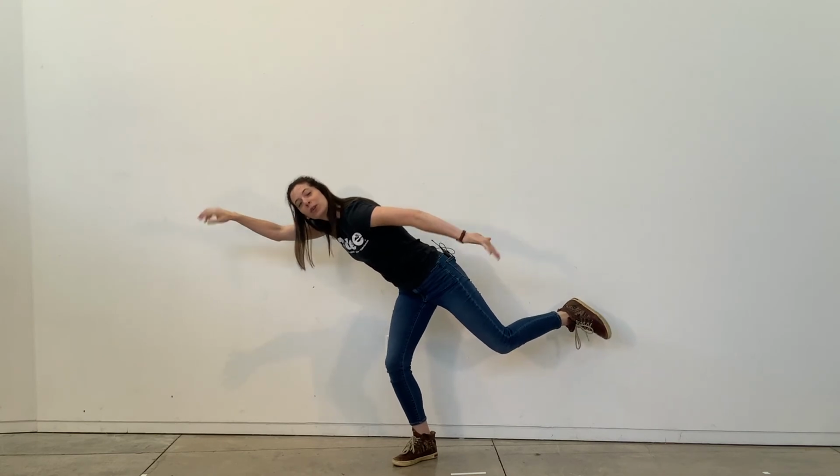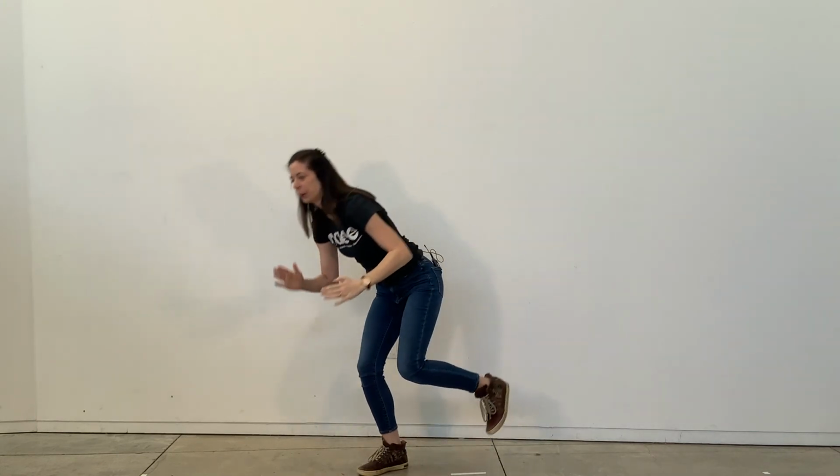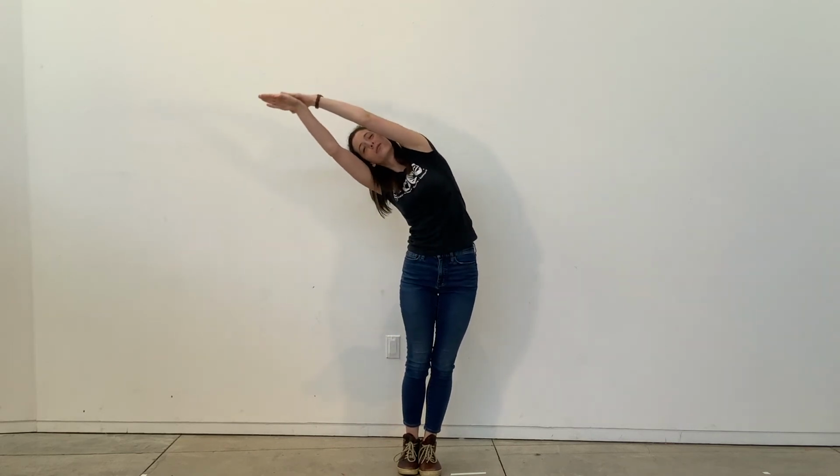Great. Let's review. Everyone show me your straight shape. Curved shape. Twisted shape. Angled shape. Stand tall. Nice. Do you think that you saw some of those shapes in your garden drawing? Yes, definitely. Could you give me an example? Yes, those angled shapes were in the roots. Yes, those twisted shapes do make leaves. And they love to curve towards the sun.